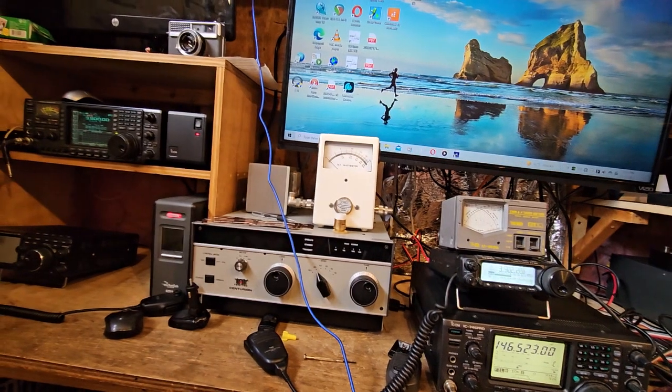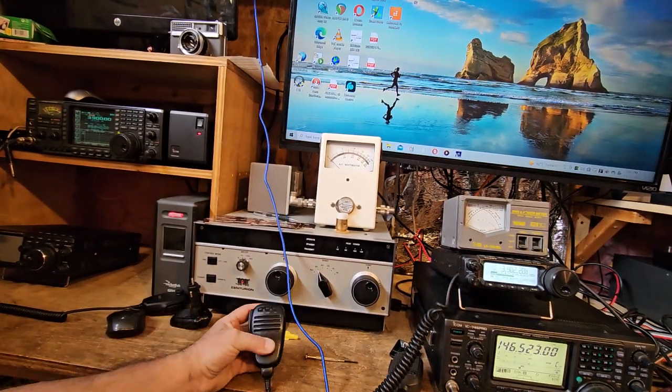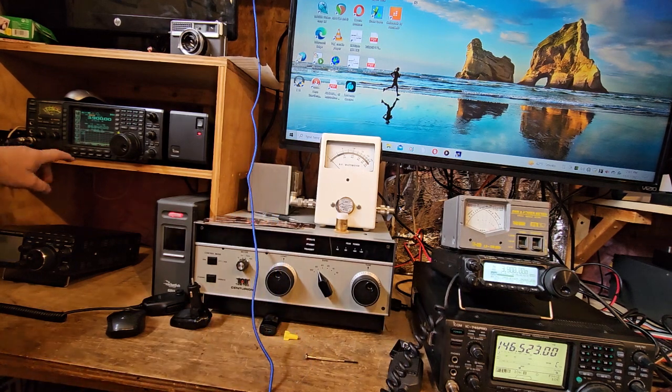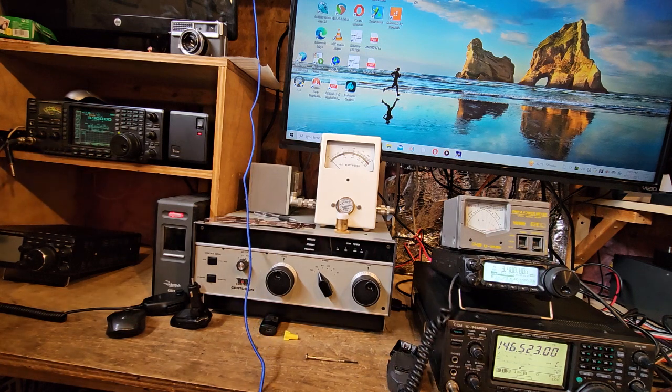All right, let's see if we test this radio here. 3900. We've never tried this one in the AM. We've got it at 5 watts.